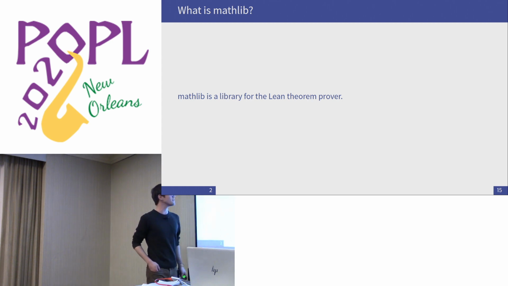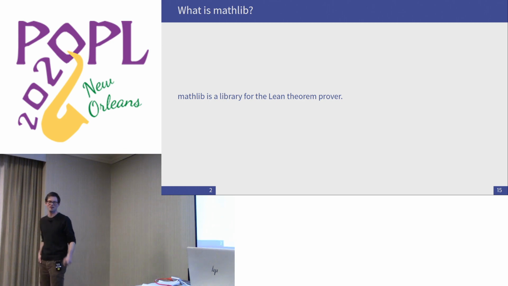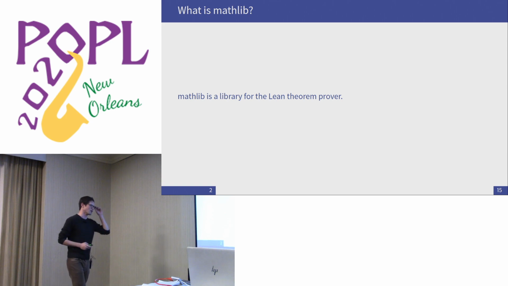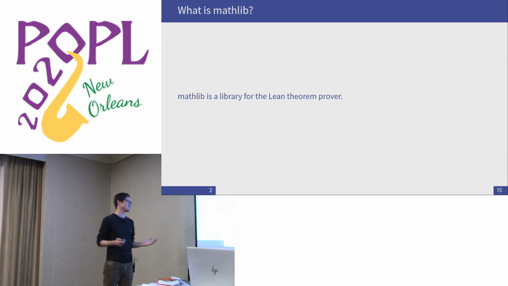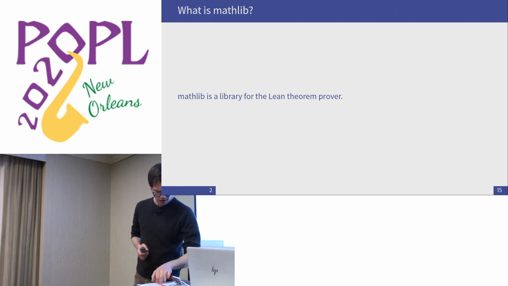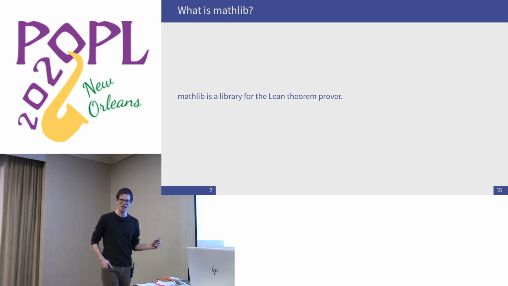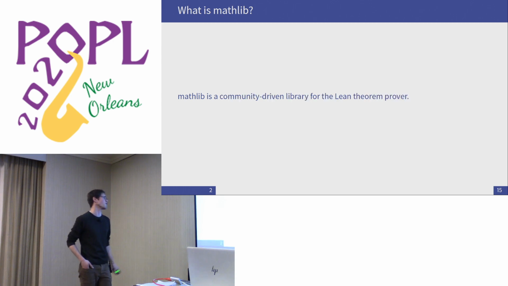Right, so Mathlib is a library for Lean. We've heard a few talks about Lean. I'm not going to go into details about the system, except to say, if you're unfamiliar with it, the logic is essentially the same as in Coq. And Mathlib is in Lean 3. So there's a new version of Lean in production that I will mention briefly at the end. Mathlib is for the current version, Lean 3.